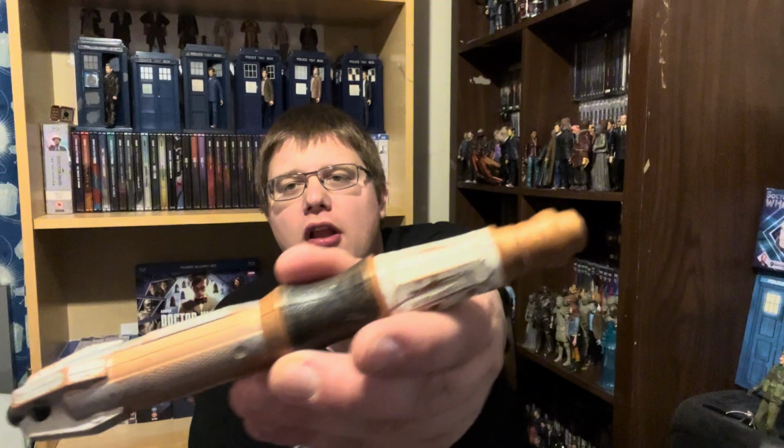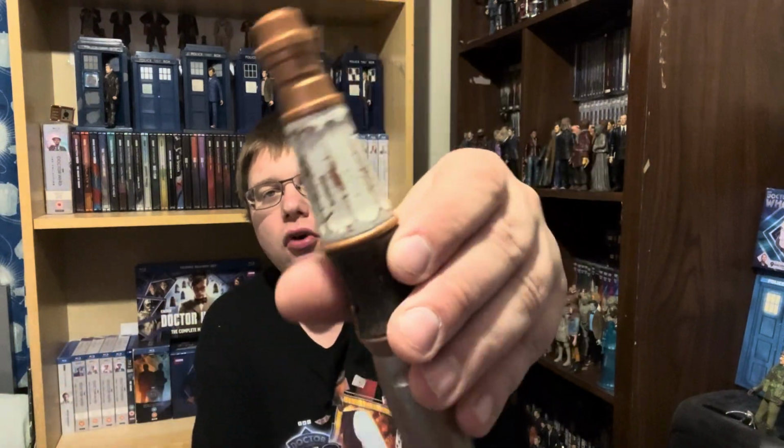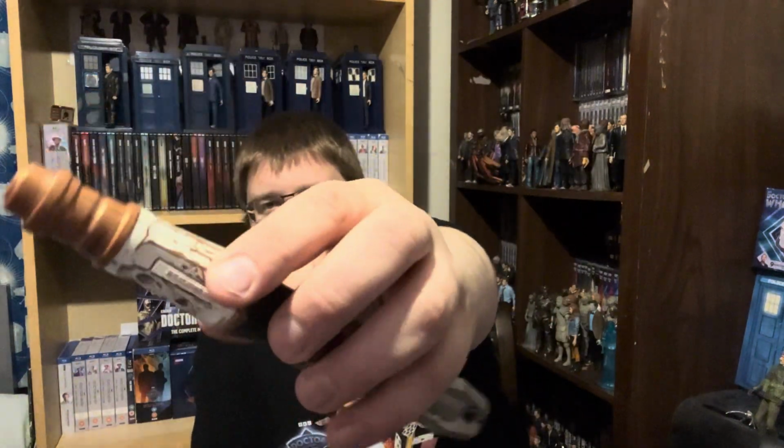Then of course we have another 11th Doctor Sonic screwdriver, but this one I've had since 2014 and it is a bit battered. The lights don't work on it, and as you can see here the paintwork's half rubbed off it, and this one doesn't do the springy, so it doesn't have the spring to it. And the reason I've got this one in the collection is because I actually used this one for Series 9.